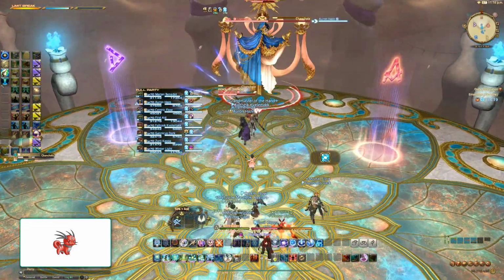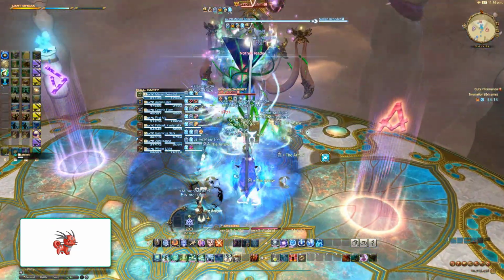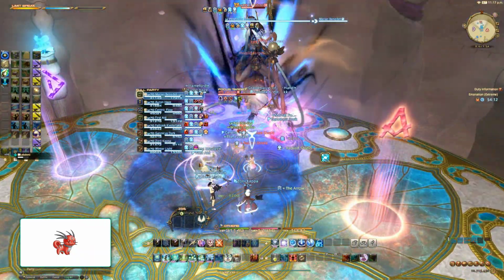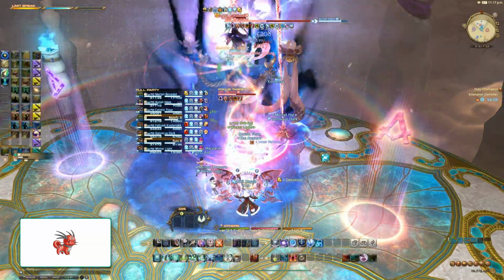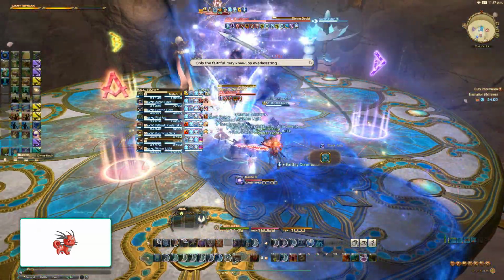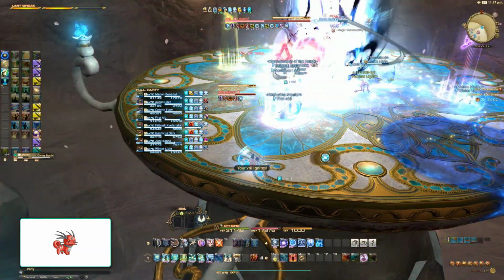Phase 3 starts with Lakshmi casting Shanshala again. After that she will cast Divine Doubt, so make sure to use one more Vril here. Vril will not stop the confusion, but it will reduce the confusion time by 50%. Players can also do positioning here, so that no more than 2 players will attack each other.